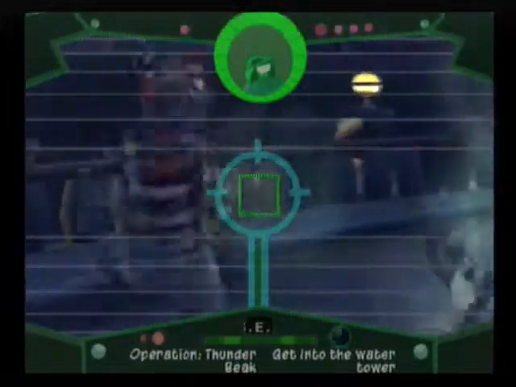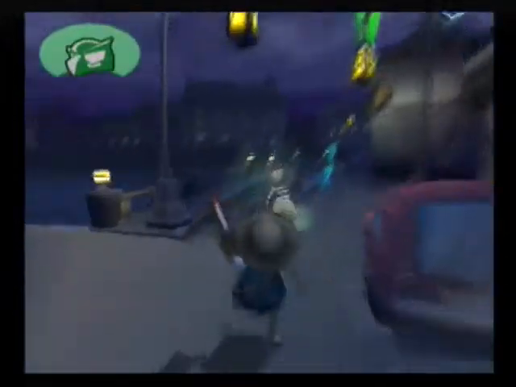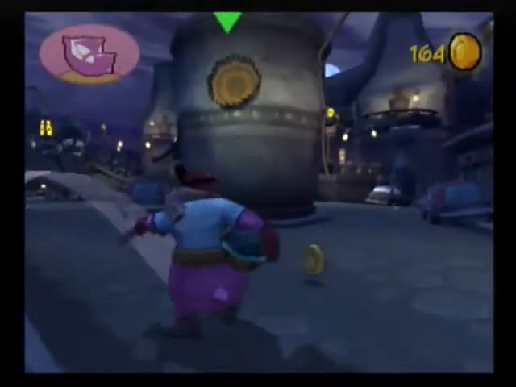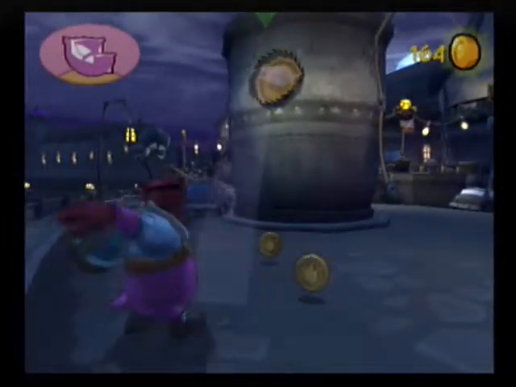But, of course, you can always use the classic sleep dart strategy, blow him up, and then Murray... Jump into my arms! I'll toss you up there. Yeah, you can toss yourself up.